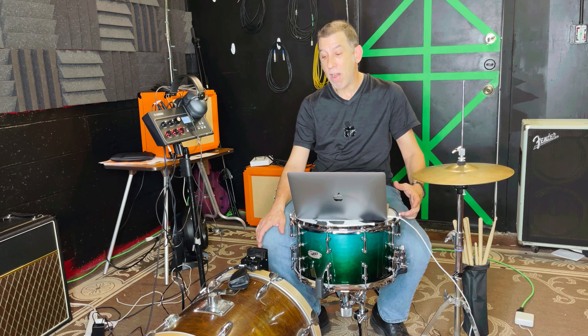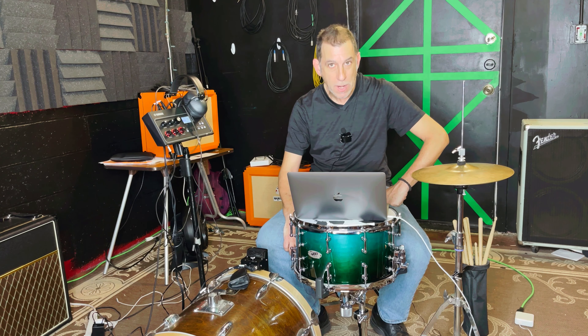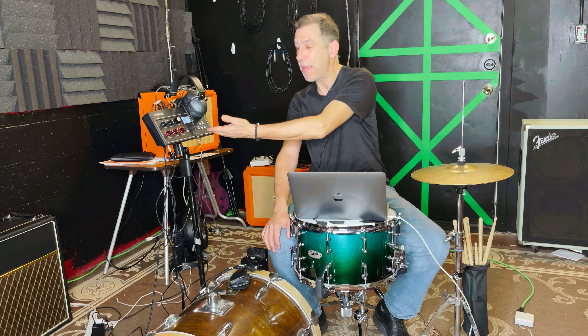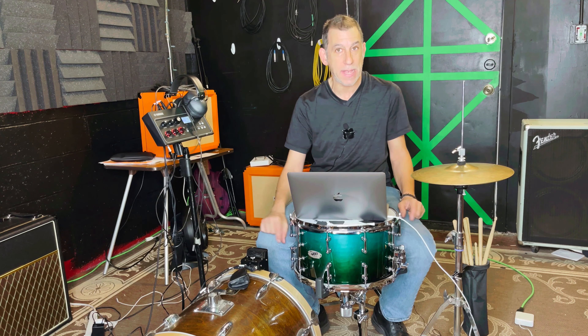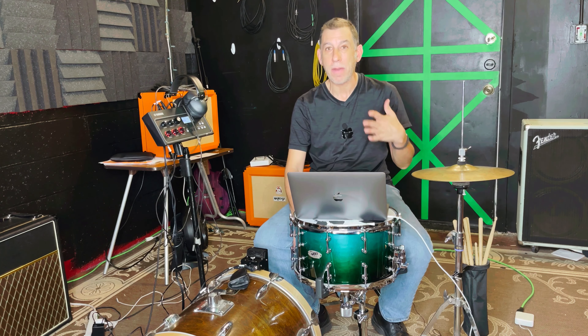Number eight: cost. With less equipment, you can spend more money on better quality gear. With a ten thousand dollar budget for a seven-piece kit with 14 cymbals, you wouldn't make it — but with a small kit you could spend five grand on the highest quality stuff and still have five grand left over. You can also expand by adding one digital pad with thousands of sounds, which expands things tremendously. That's about it — I'm Jason Gardner, the Successful Drummer. Happy drumming!